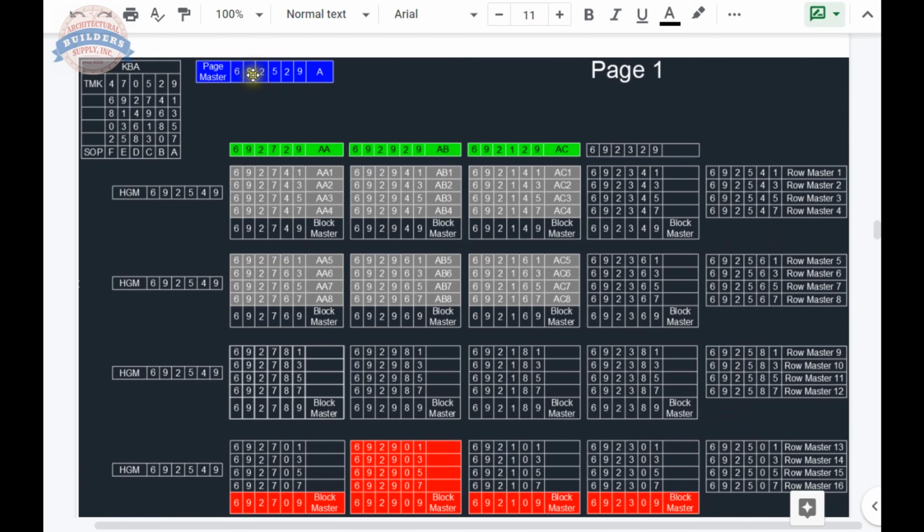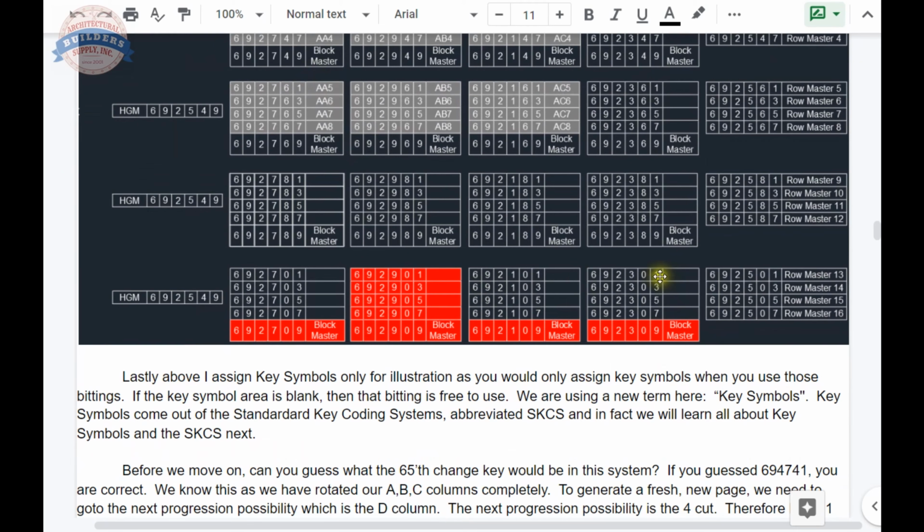So the page master is the GMK. I can go right down. Well, I can't use anything here because those block masters are max violations. But I could pick out a row. That would probably be pretty nice. I could do 692.707. I could do this row. I could key all 3 of those janitors' doors to 692.507.